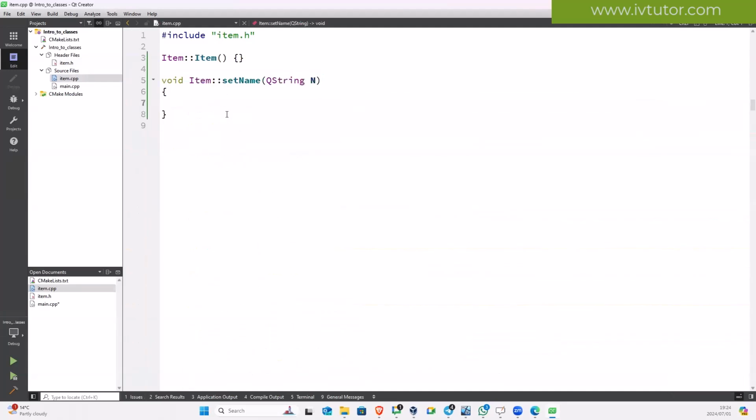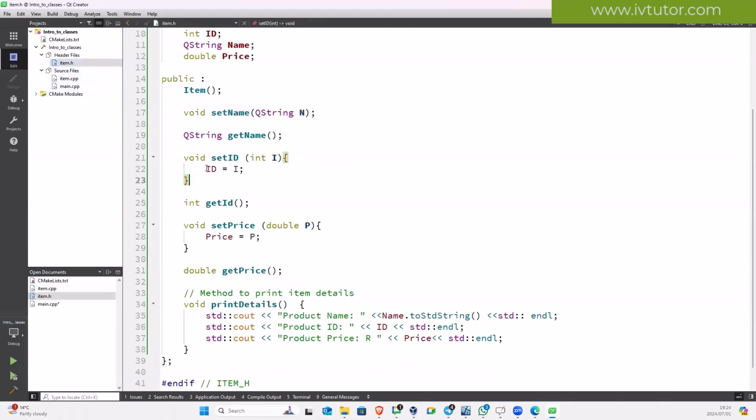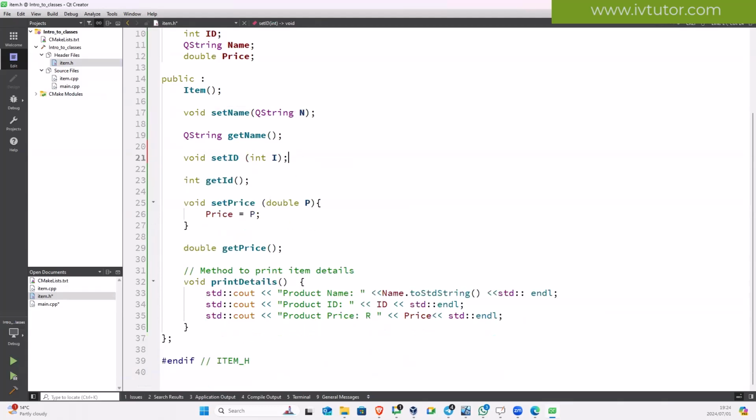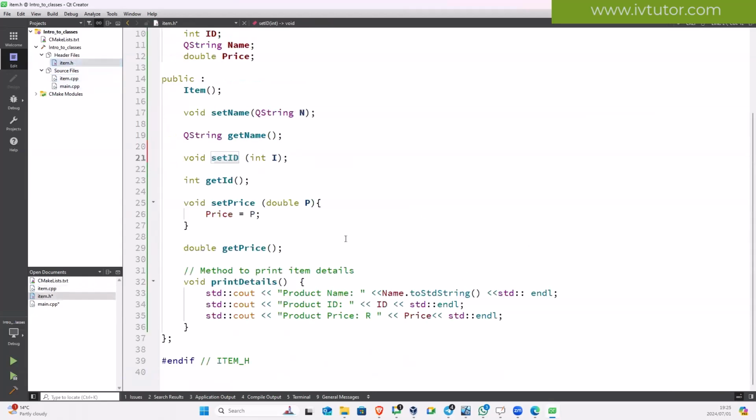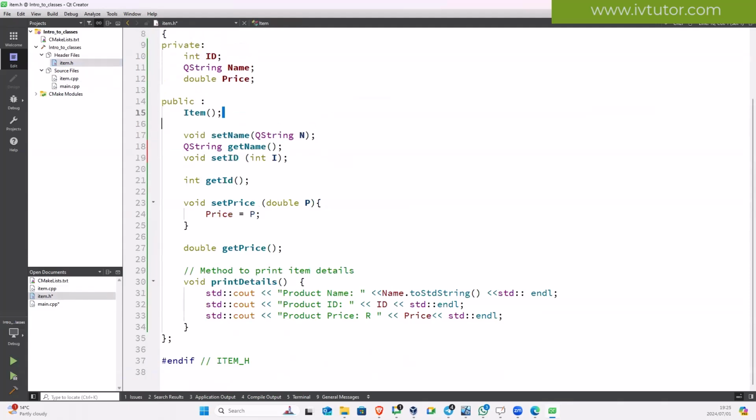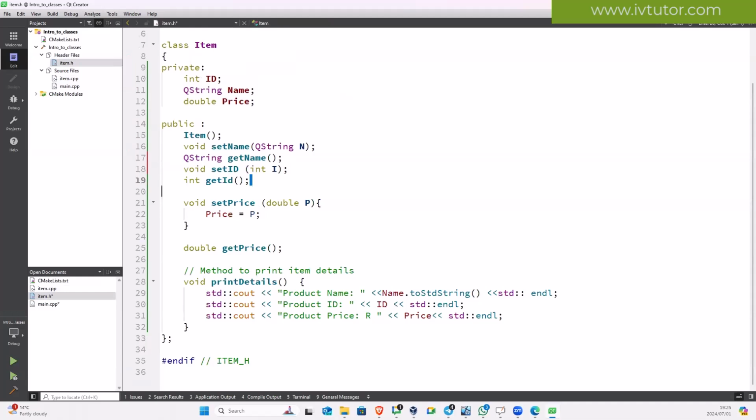So that code would then go here. Oh, sorry. So you then go here, name equals n. Same code, but you do it in a different file, your implementation file. So that's what you do also for this one here, this code here. We don't implement here. We just leave this as the header, just your functions. You implement your functions here. So that's where you put your code there, like that. So this way, your header files are simply just a list of your functions without the implementations like this.